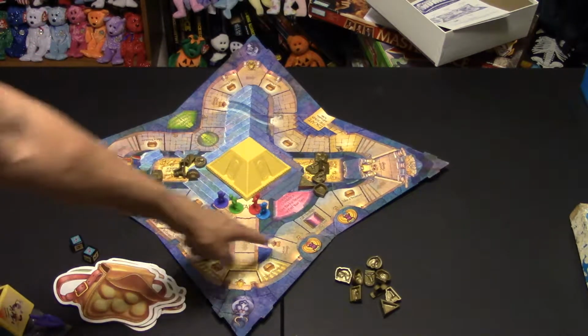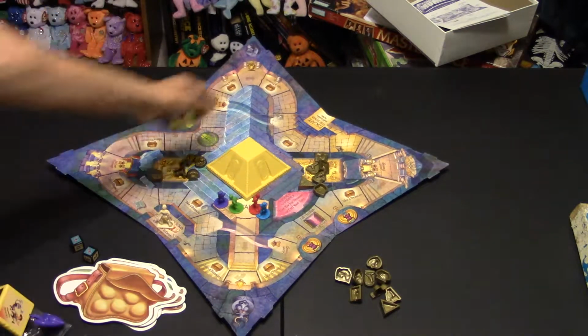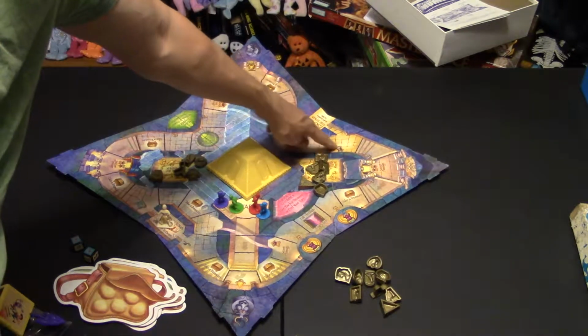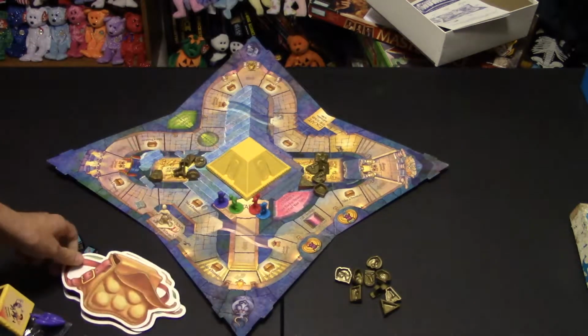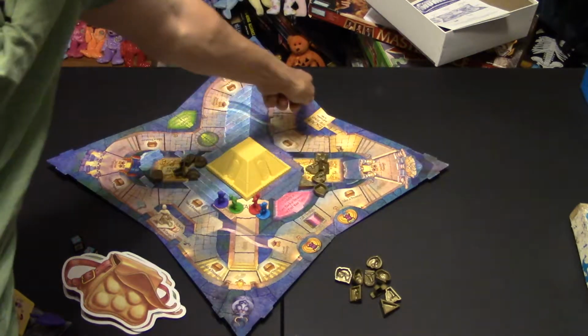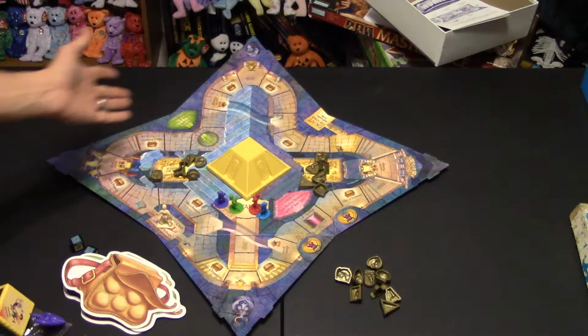There are other things like secret passages in the game, or if you land here, this is the exit, you can escape. If you have a bag full of treasure, then you'll roll doubles and try to escape and get out of the pyramid, of course.